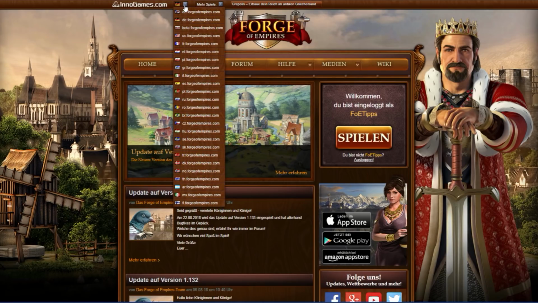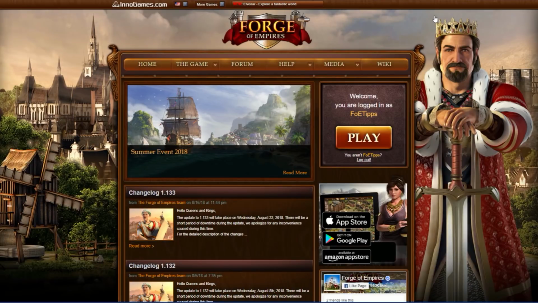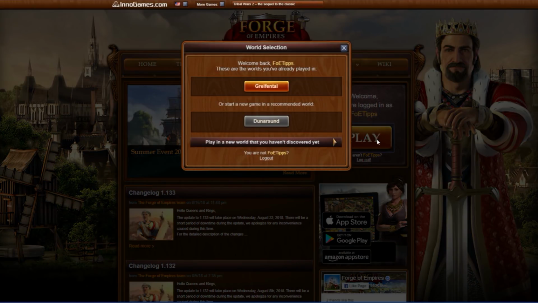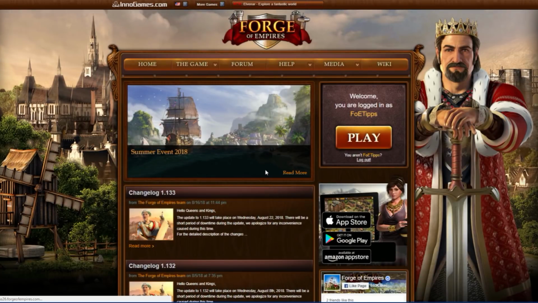I decided to start my new city on the US server Anchor. This way, I avoid conflicts with my existing cities, and I intentionally decide for the 25th US server, the youngest server, as new servers are always a bit more challenging than older servers.